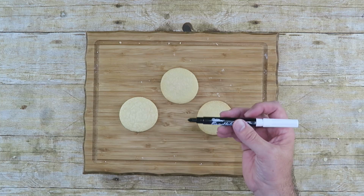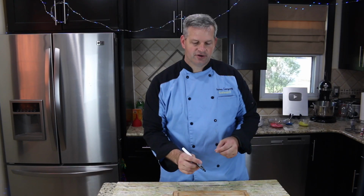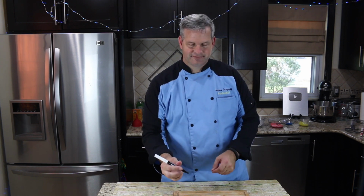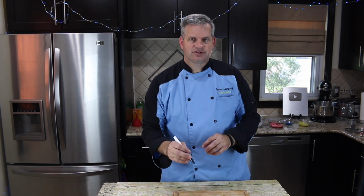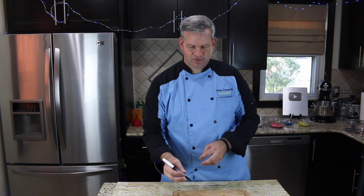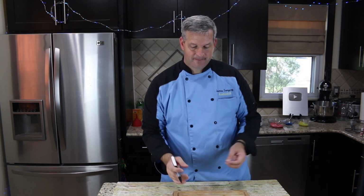Now that our cookies are cooled down completely, now what we're going to do is take this food safe marker and draw our outline that we're going to pipe our icing on. So I'm going to do a couple different ones and see how it goes. So my drawing is really bad, as you can tell, but I know where I need to go to actually pipe my icing now, and I'm going to ignore the lines that I drew that isn't perfect, but that's okay. That's the best part about drawing it first. If I iced it first, that would be it. It's done.